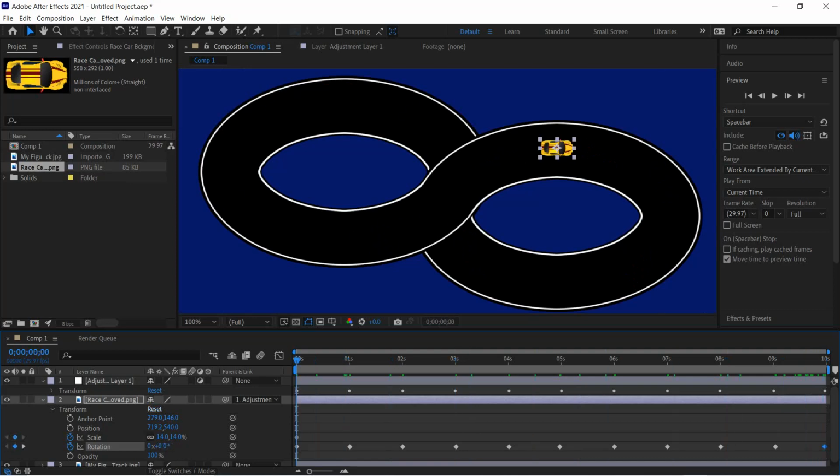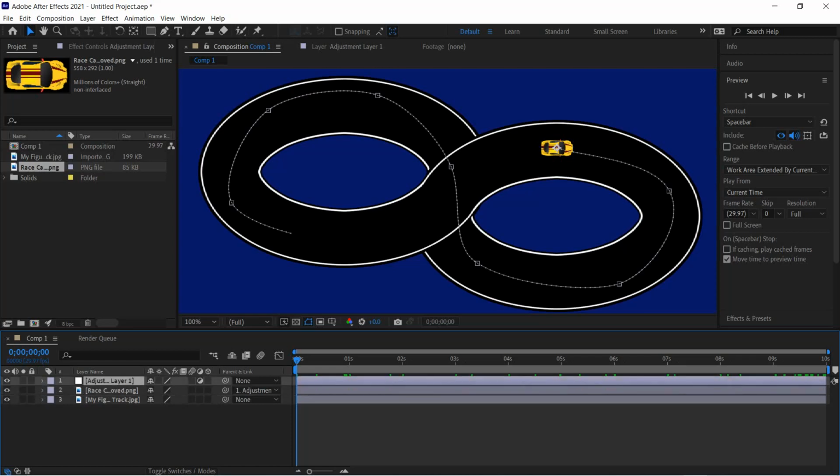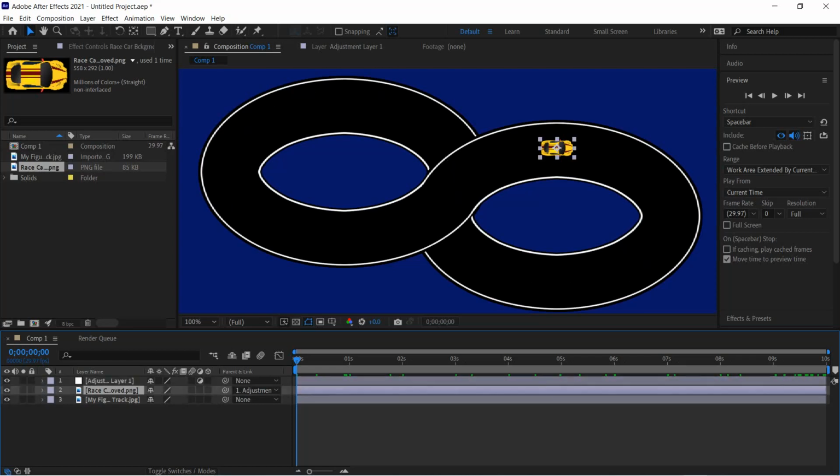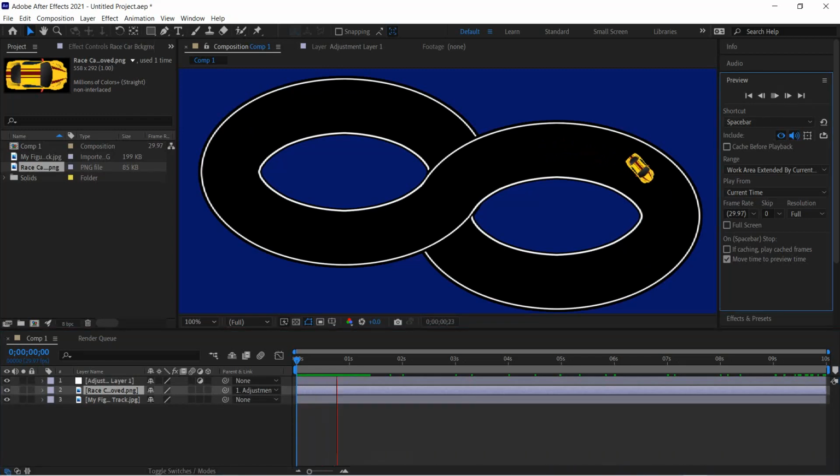Okay, so now that we've made some rotations along the race car layer, we've created a motion path on the adjustment layer and linked the race car to it using the pick whip tool. Now we should be able to play it, and it should follow pretty good rotation there.